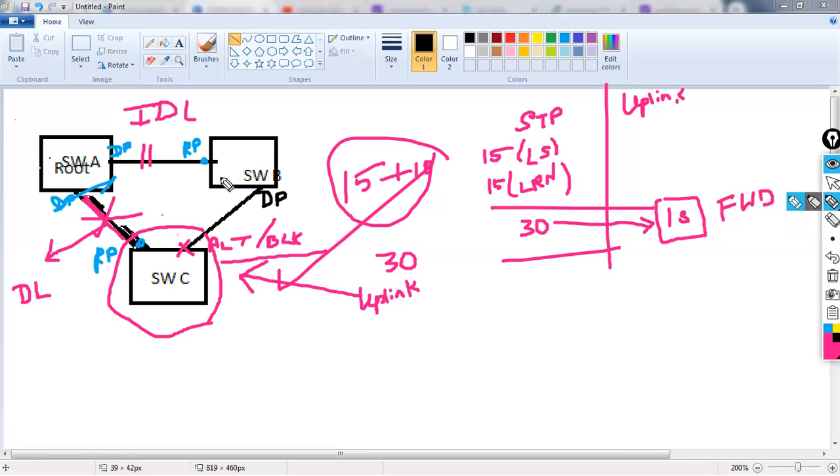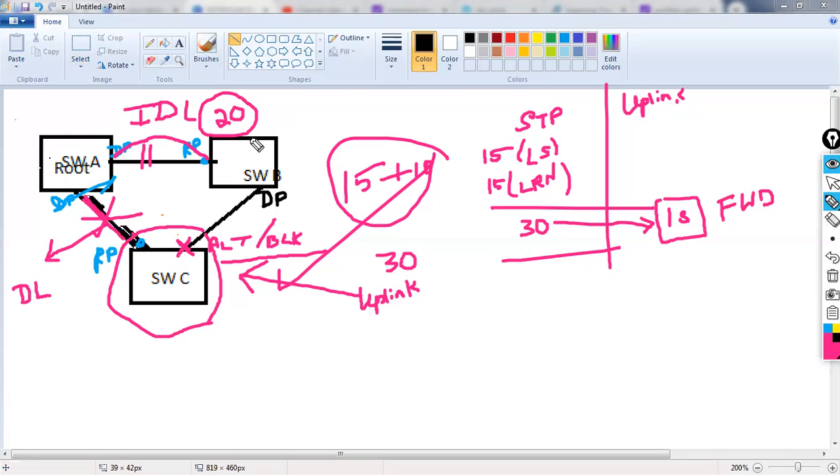There is a 20 seconds wait time. The alternate port here will wait for the BPDUs to be passed from the root bridge for 20 seconds.